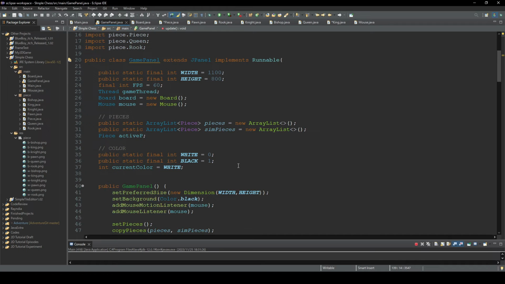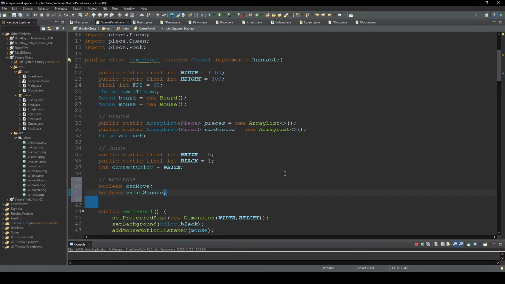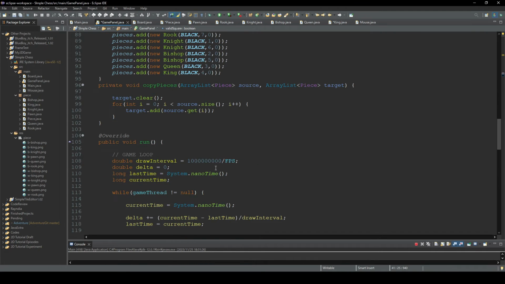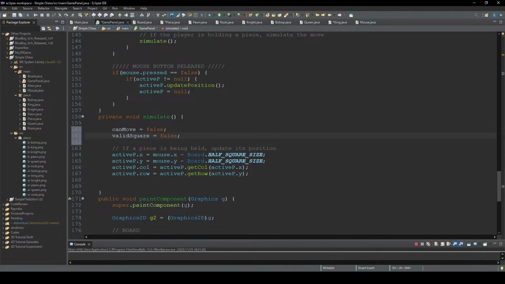We add 2 booleans like this. And in this simulate method, first we set these booleans false. And here we can call that canMove method.